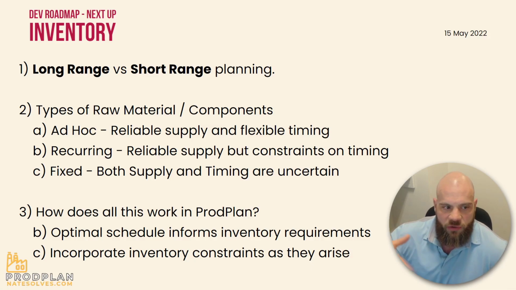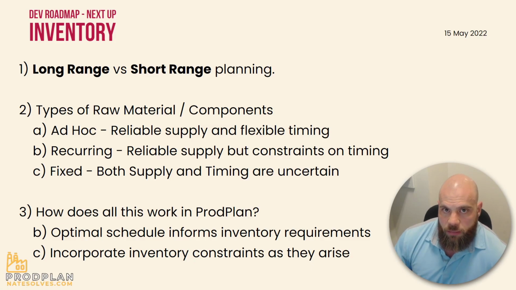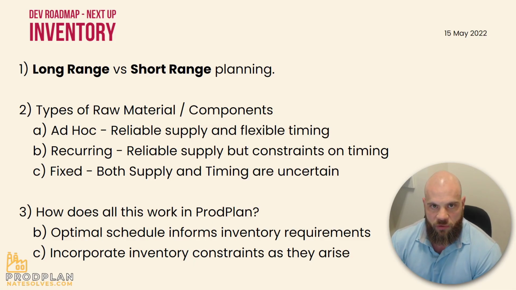And the whole idea is thinking about things differently, in the sense of, instead of having these inputs to your planning process, those things should be outputs. And what I mean by that is your factory should operate, look like, and act like your schedule dictates. So your schedule should determine what your factory looks like and acts like, instead of the other way around. So things that you initially put as constraints to your plan should actually be outputs. So that's where long range planning comes in.